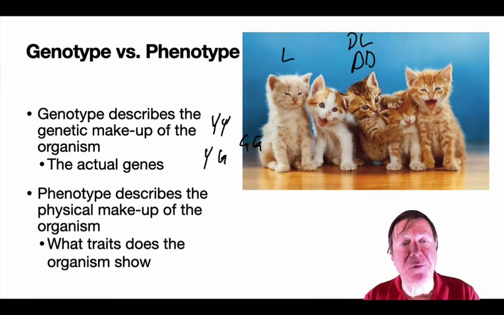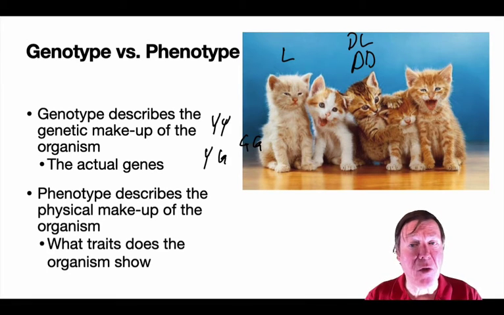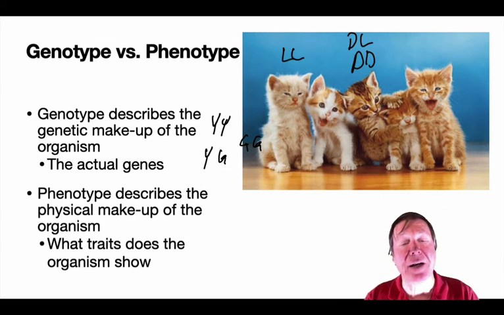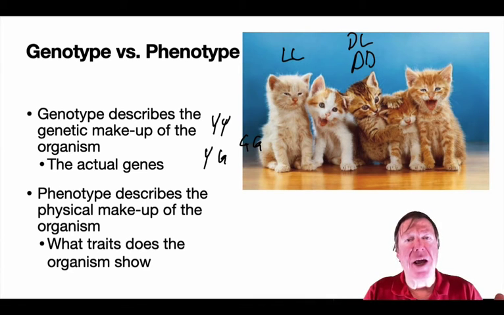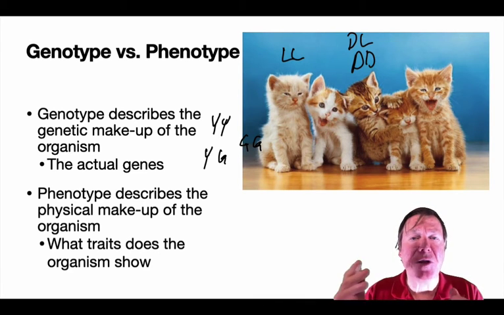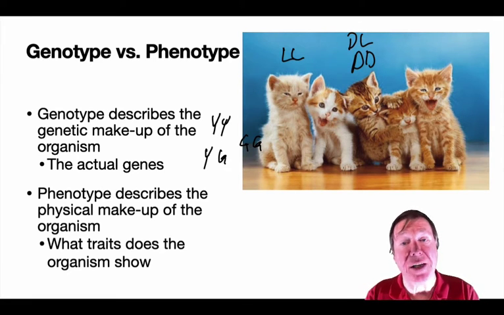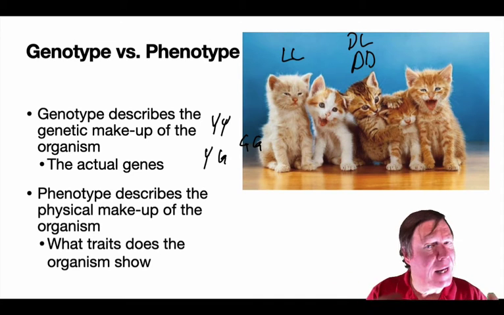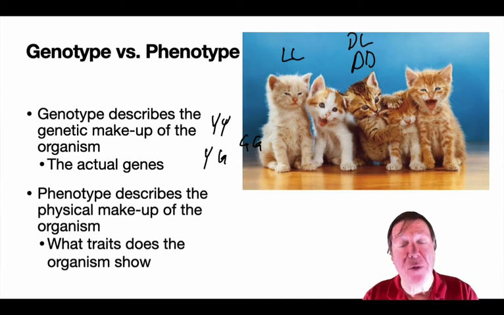You got a light gene from mom or dad, but from the other parent got the dark gene, and because dark is dominant, the light never shows up. I do know this one is probably light, because, and I'm making this up, if dark is dominant, the only way to have a light-colored kitten would be to have two recessive genes. But I cannot tell the genotype. The phenotype I can see.